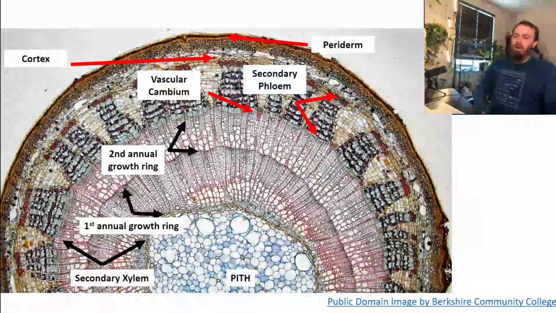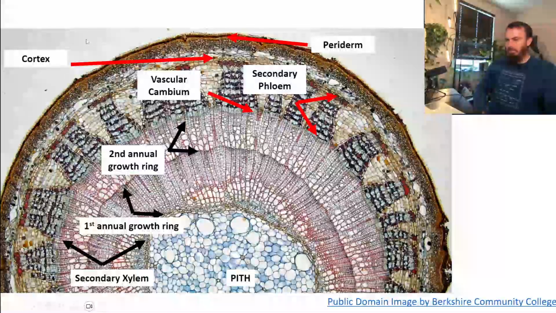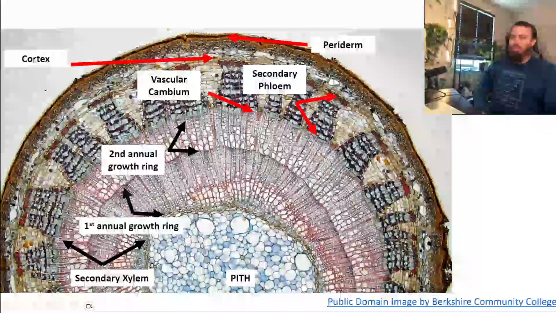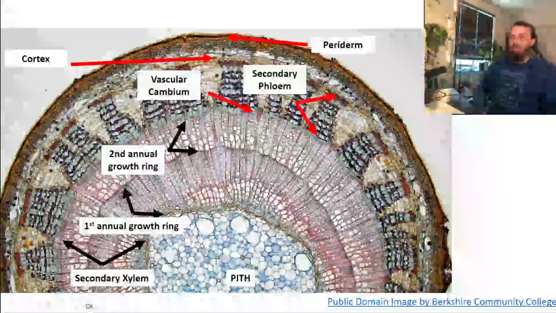That's different than it will be in monocots, and we're going to go into detail on stem structures and differentiation between taxa in a subsequent week. But the cortex and the pith are simply the ground meristem separated by vascular cambium. In monocots, it's either referred to just as ground tissue or just cortex without the pith. Now, when we're talking about vascular cambium, we're talking about this region right here, oftentimes only one cell thick, just right around this outer ring.